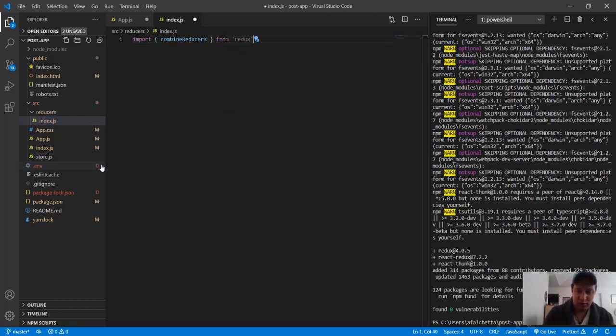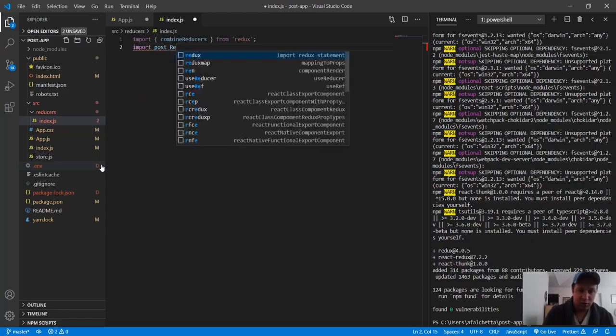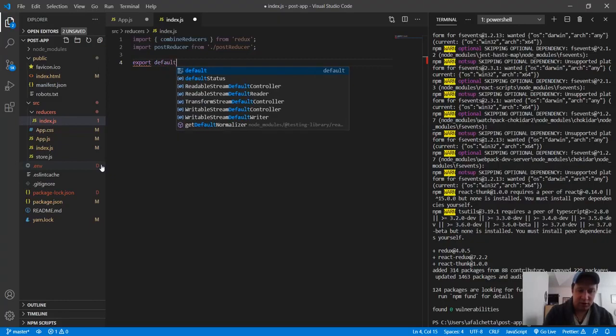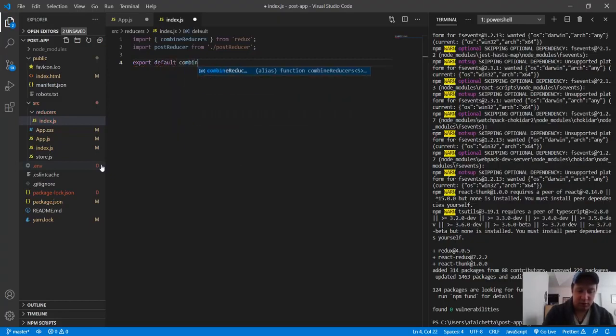Now we need to import postReducer from dot slash postReducer. We haven't created this yet, but we will. And then we're just going to export default combineReducers.